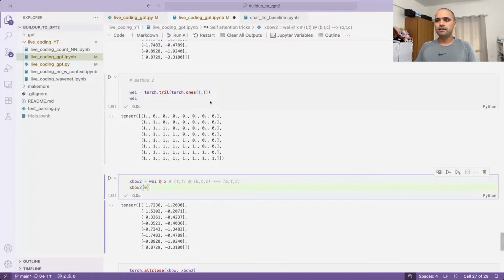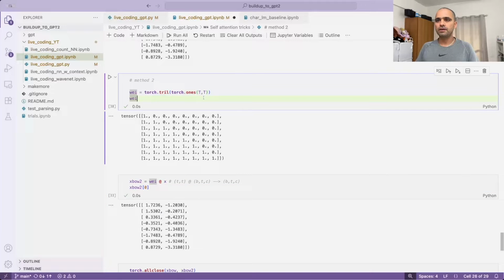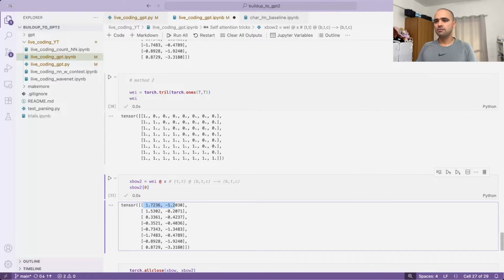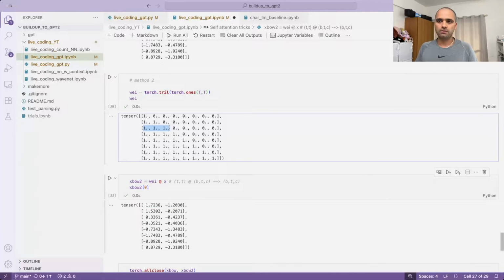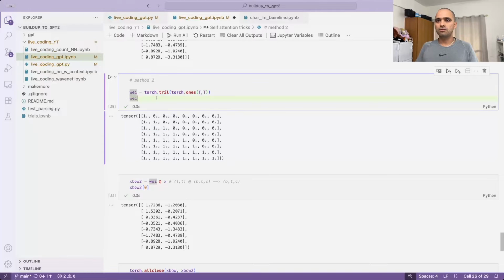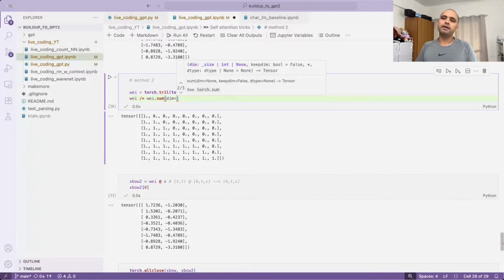So another thing we can do here, as a next step, is that instead of just getting all these interactions as a direct sum of the tokens from 0 till t position, we can instead take a mean of those position tokens across all the channels. So let's say what we do is we divide it by the sum, and the dimension here is nothing but t by t.